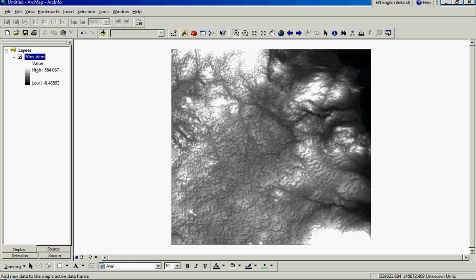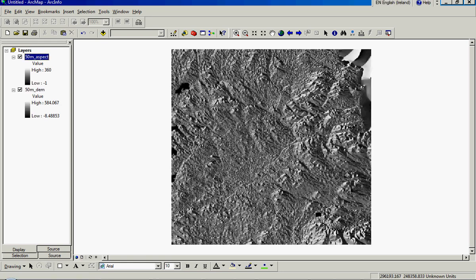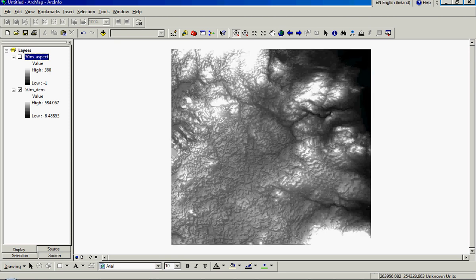Now when we're dealing with data sets which have graduated values, like for example the digital elevation model, it's important when thinking about symbology and what colors we use that maybe we use a graduated scale. So in the example of the digital elevation model, the lower values have a black color, and these values then gradually increase to white as they get higher and higher, and this makes sense because we have graduated values.